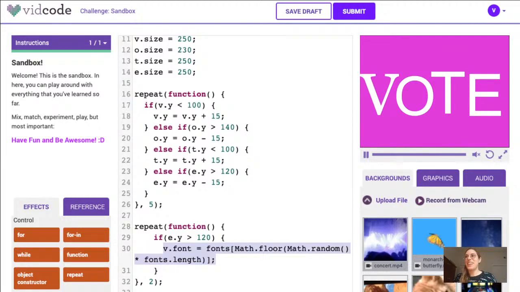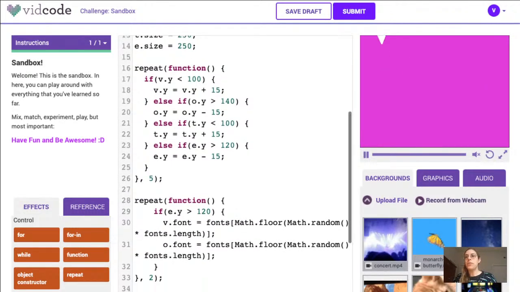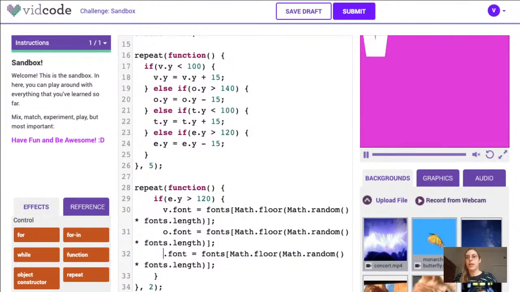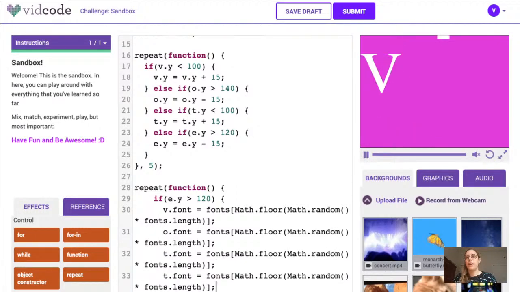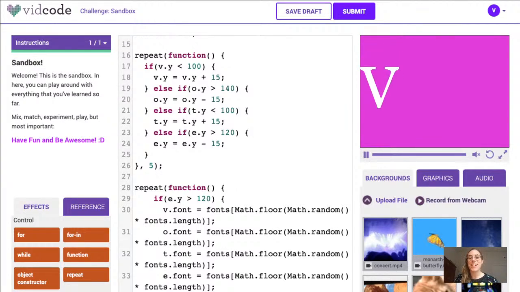What a crazy thing. And so then I'm just going to do that with the others. I'm literally just going to paste it. The reason that I'm not setting a variable to do this for me is because I want them all to be different. I don't want T to have the same font as O, to have the same font as V. So I don't want to set one random number for all of them. This is fun. Cool. I like that more than I thought I would. And every time I run it, we're going to get a different poster at the end, which is kind of cool.